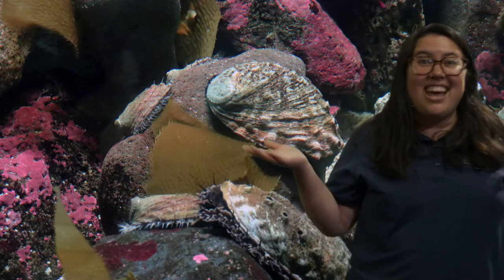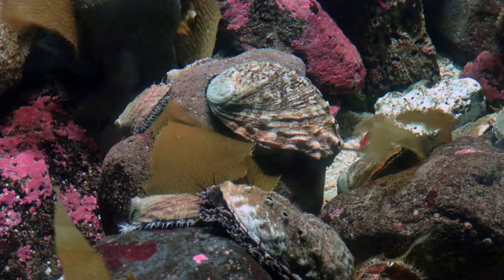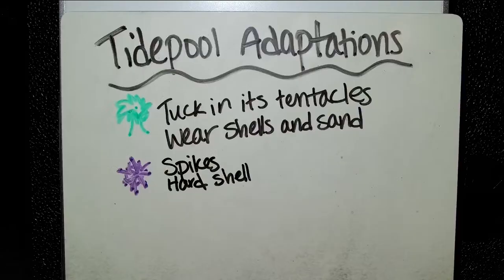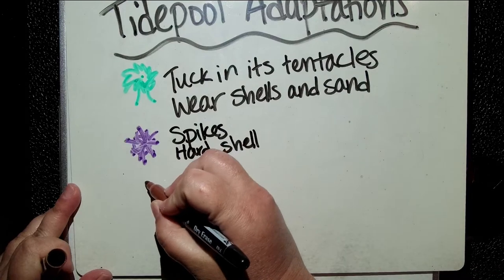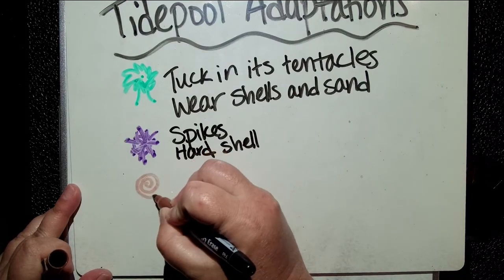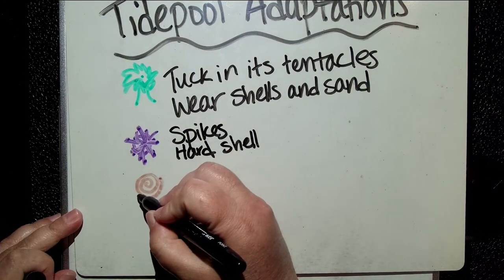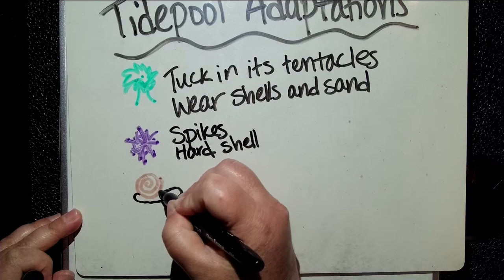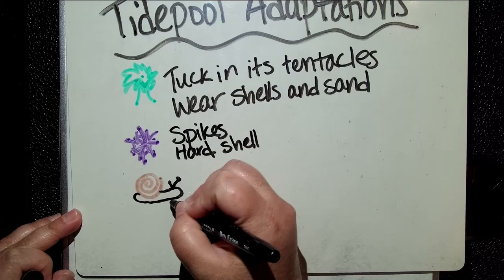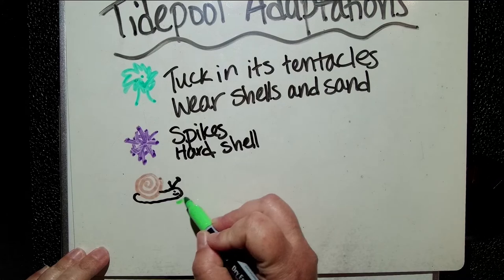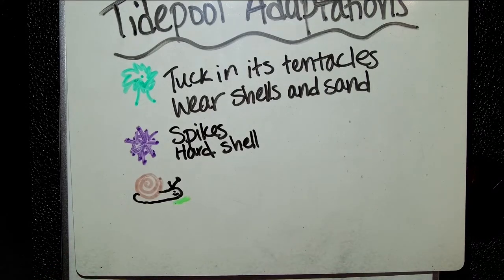So let's go on ahead and draw our last animal today. That's going to be a cute and cuddly snail. All right, so I will draw a snail shell here. I'll draw mine from the side. It's all out and about. It's a very happy sea snail. And there it is. We'll even draw some food underneath it just for kicks. Here we go. Has some algae. That's probably why it's so happy, because it has a nice little snack.